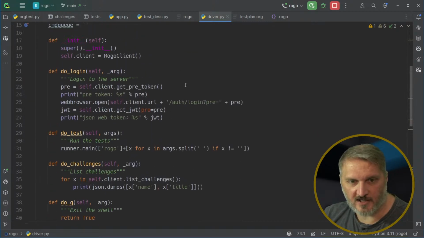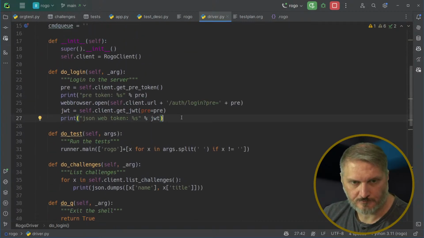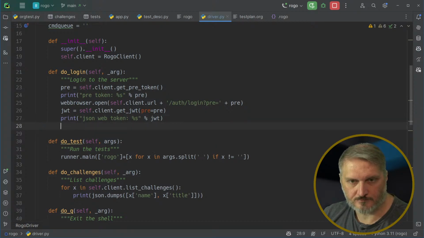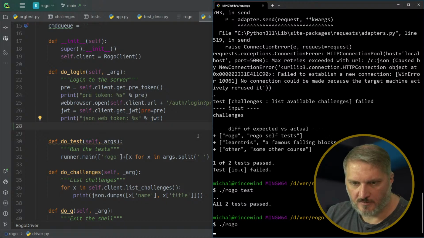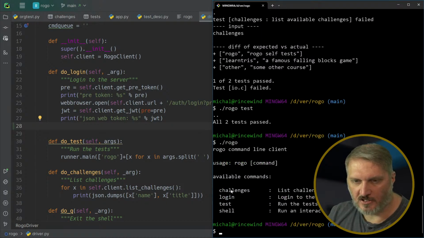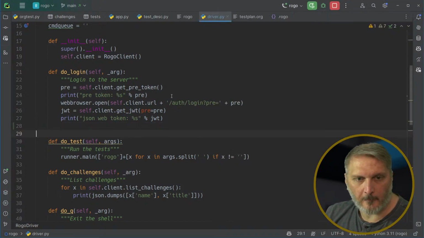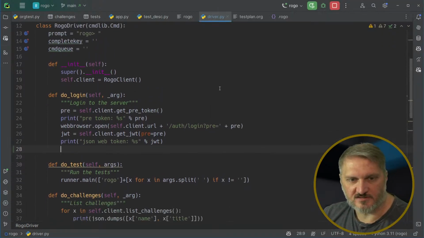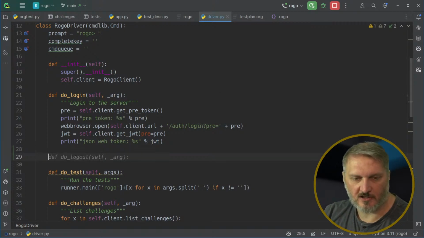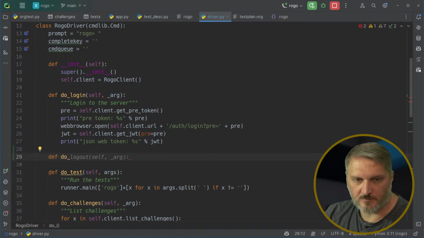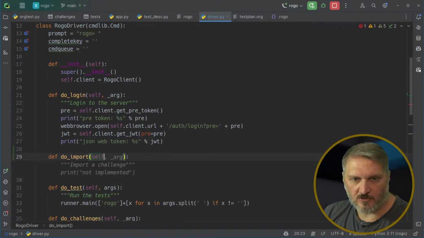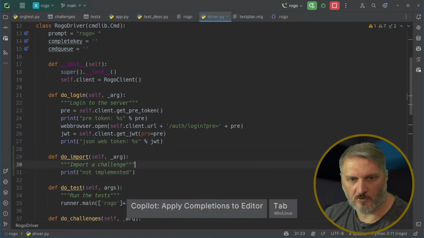All right, so driver.py. In here, we need to add a command called import. These are not in any particular order. Maybe I could put an ordering system on here, but it doesn't matter to me what order they come in. So def do, you give it a do underscore something, and then do_import(self, arg). Order challenge. That's right.